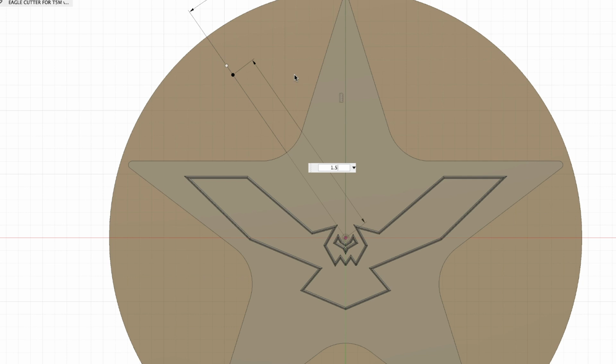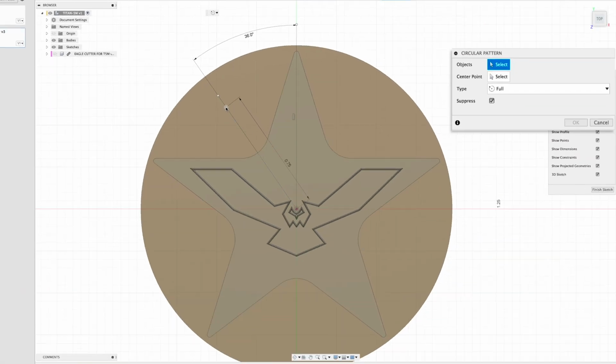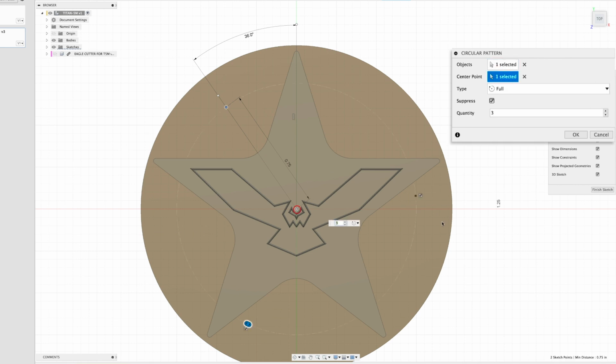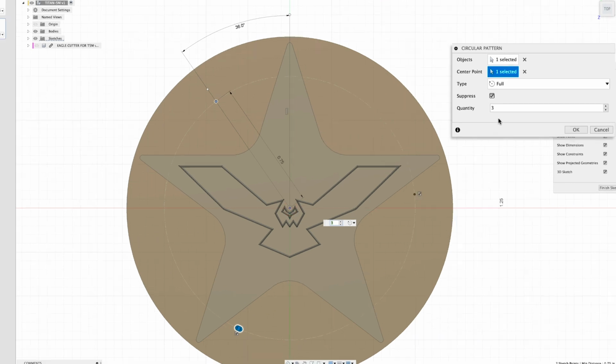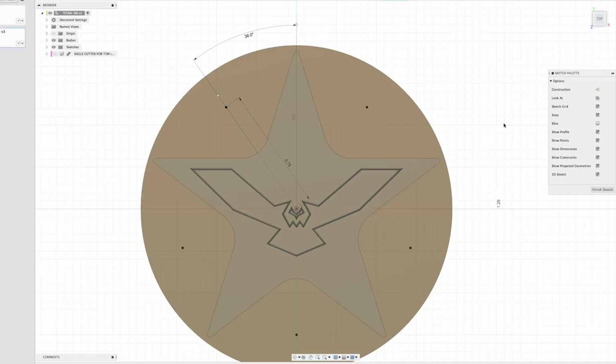We're only going to be doing half of it, so we say divided by 2 and enter. Now we can go create, circular pattern. We'll choose that point, come over here, make that selection, and select the center point. Again, we'll type in 5 and enter.